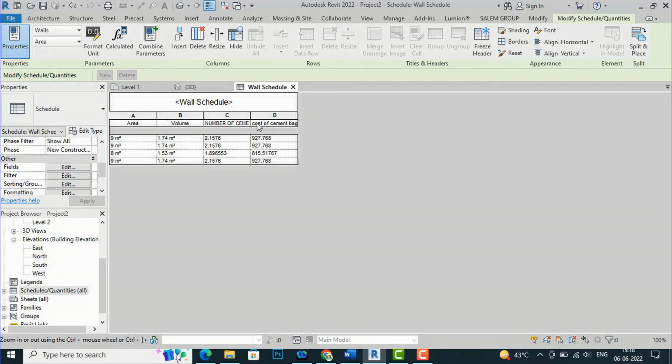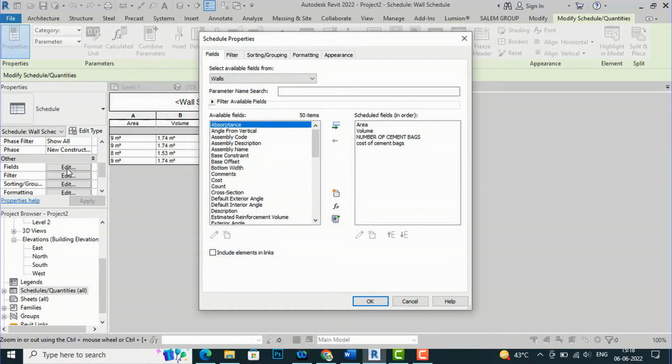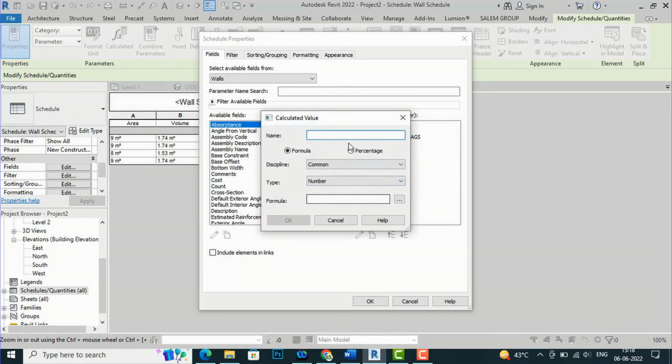Now we will move to our next stage, that is the quantity of sand and its cost. So I am going to fields again, edit, and we'll enter a formula here, and we'll rename it quantity of sand, and I'm going to enter the formula here.